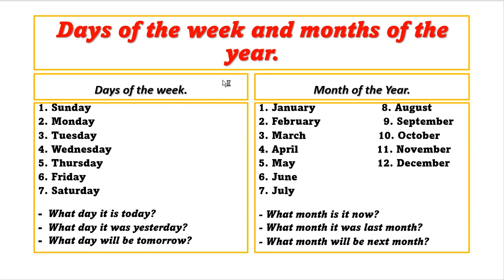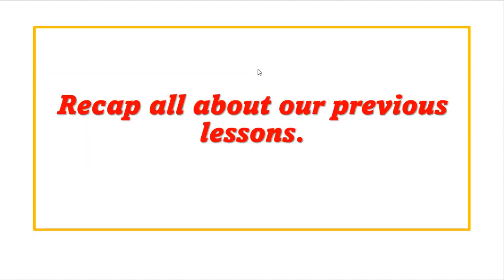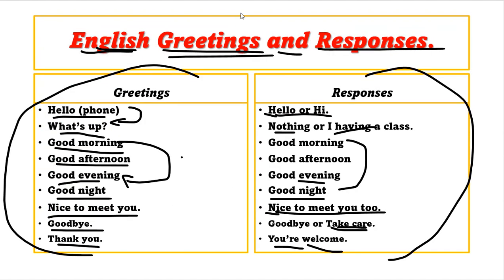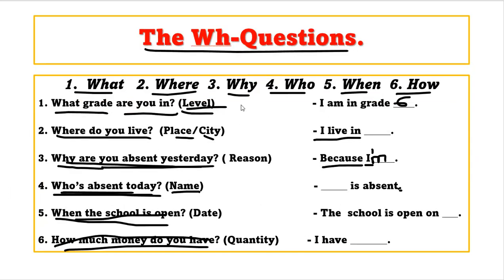So, today we will continue our recap all about our previous lesson. We will continue our review or a summary of the one we tackled in the last semester. If you remember, we learned last time the classroom or online class greetings. Next we have English greetings and responses. We learned this one too. And we learned the WH questions. So we do a recap about WH questions.